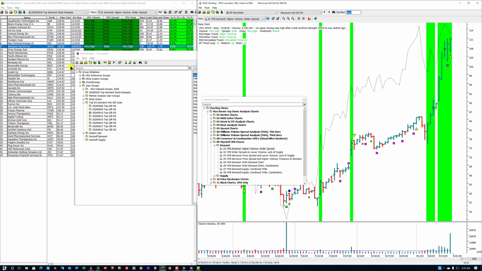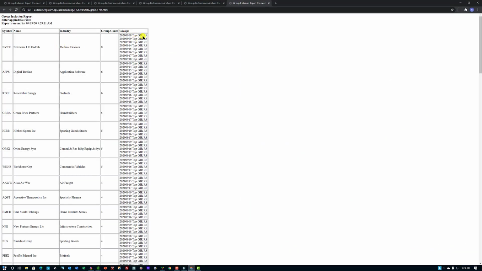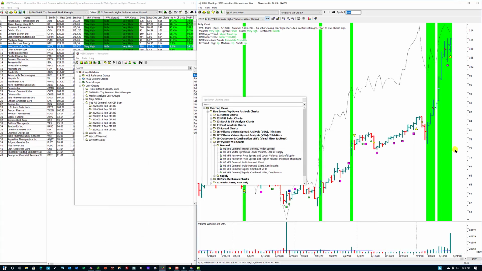And you can see that beginning on, I'm going to bring that up again. Where did it begin? On the 8th, which is, if you look down here at the bottom, you'll see that that is the 8th when I click on here. This is where the demand really picked up.